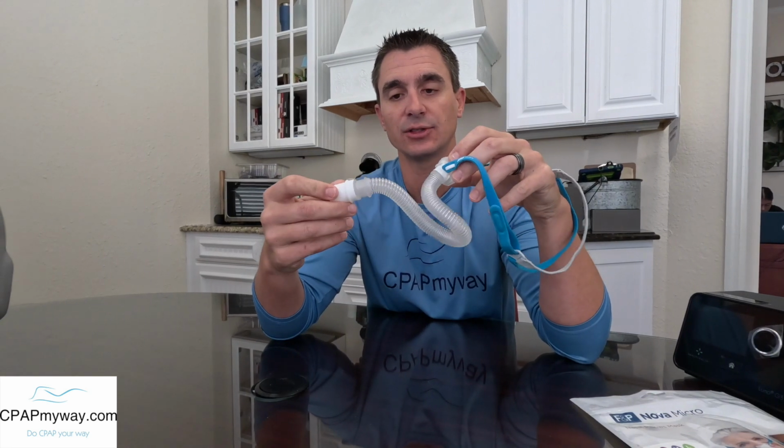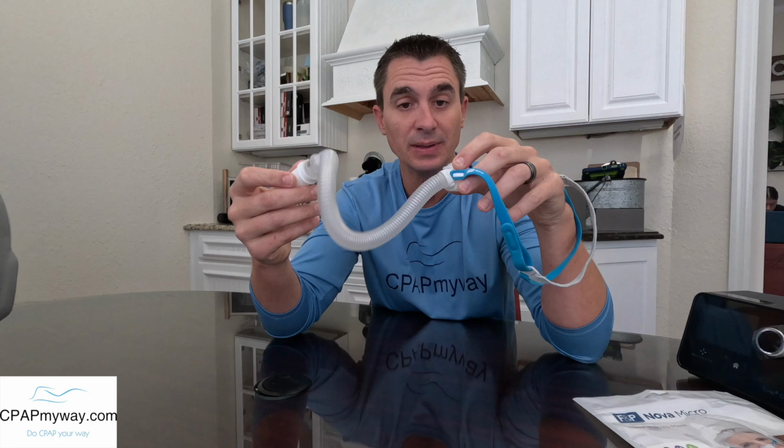Fisher & Paykel didn't miss on that at all. Very quiet, very well diffused. It swivels really, really well, so you're going to get lots of freedom of movement. I don't think that's unique to this mask, but it's definitely not lacking in that quality.